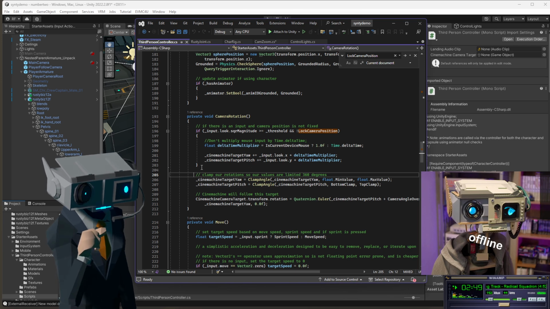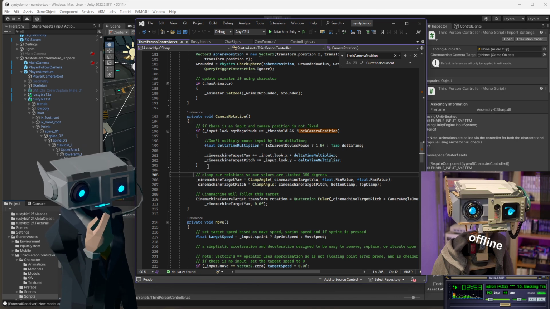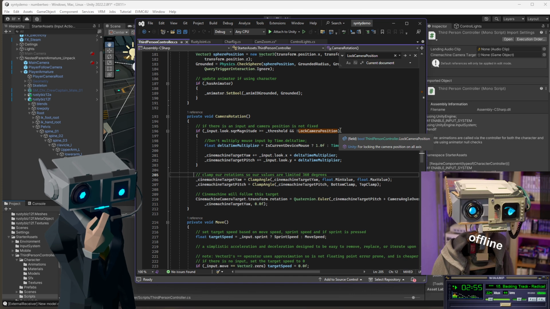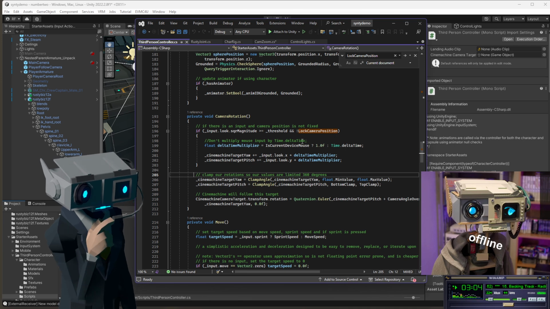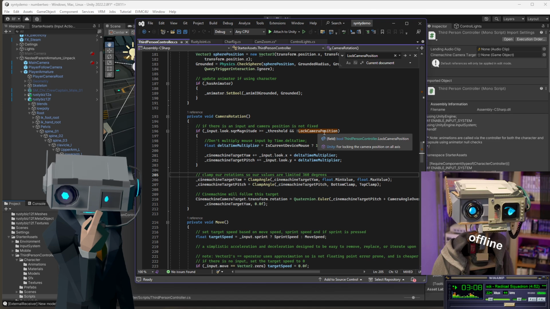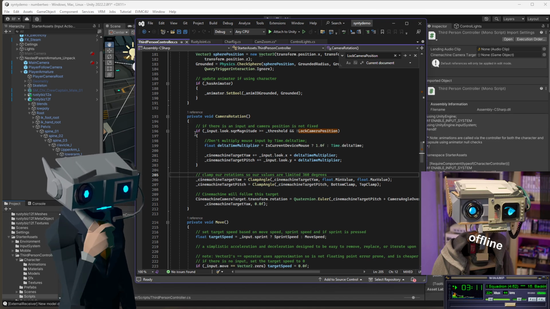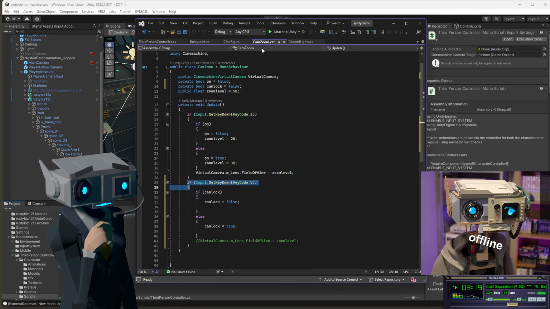However, not lock position. Interesting. So basically I just want to lock camera position. So I need to basically check mark that box. Oh, okay, that's much easier actually than what I was planning on hacking together.